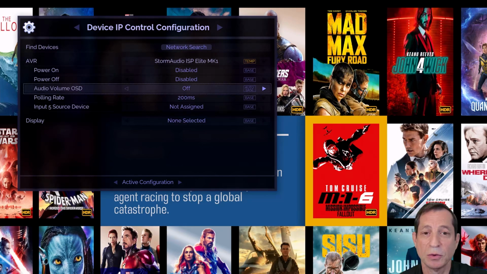When this feature is turned on, the MV will display a volume bar and mute indicator that updates as you change these settings in your AVR, or even when using the MV remote to control your AVR, which we'll touch on shortly. I'll demonstrate this feature now by first turning it on and then lowering and raising the volume.